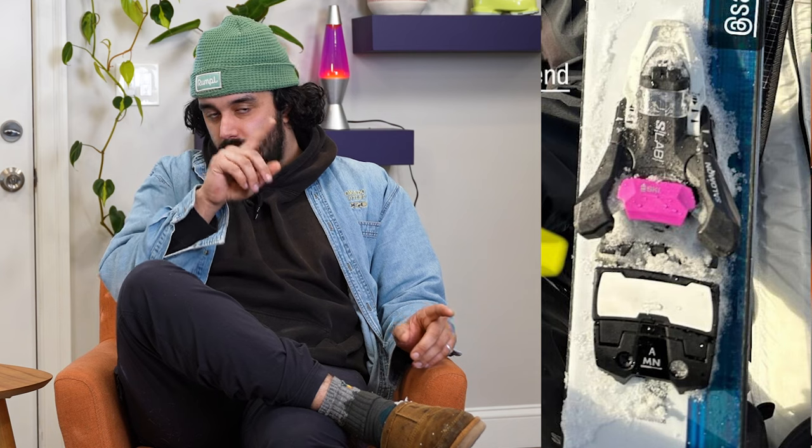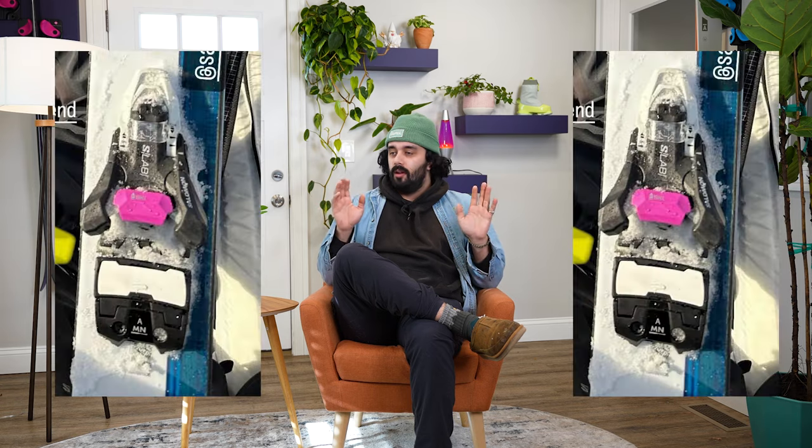Salomon is releasing a brand new shift for next year. While a lot of it is going to stay the same, like you'll see in the photo on the screen, there are some big changes, so I think it's important to talk about it. Nobody really has talked about it — it's not out there yet. The embargo is in like February, so a lot of this is speculation. A lot of this is based on a photo from Mike Douglas that's on Cody Townsend's ski. It's kind of funny that this is how it has gotten leaked to the world, and I think we're the only ones talking about it.